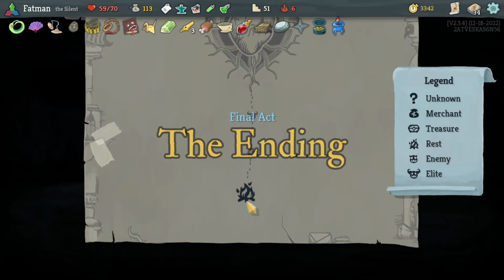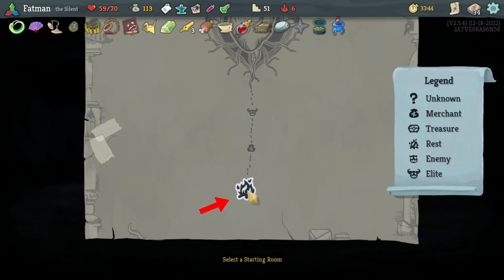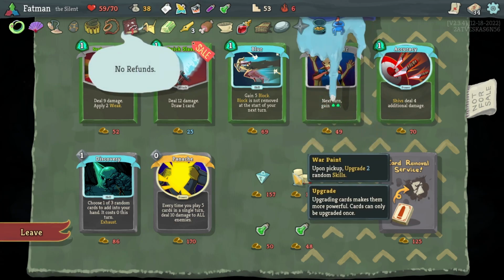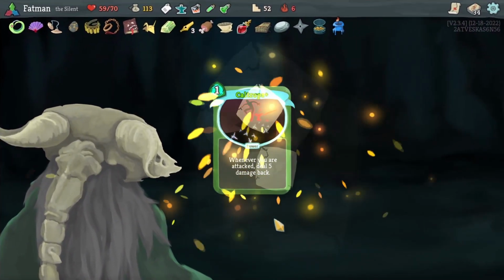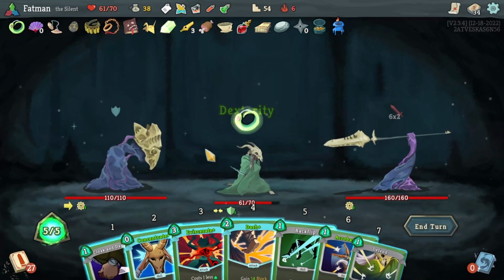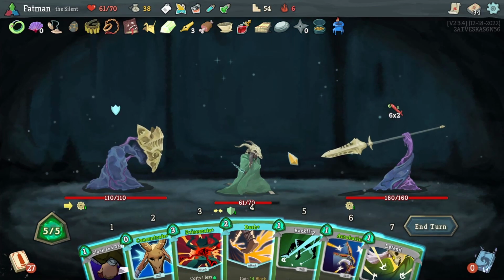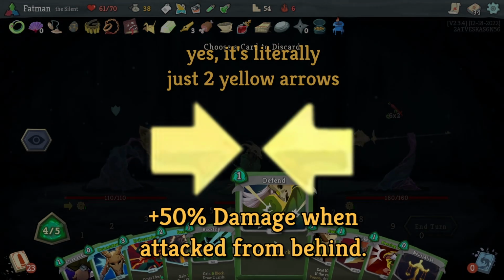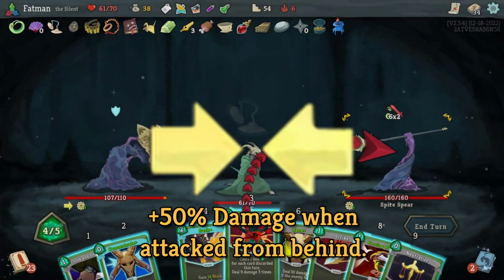It's only 4 floors long, and it's always a bonfire, shop, elite, and then the boss. I spend the bonfire and shop honing my powers to become a little spikier than before. I then step into the elite. The Spire Shield and Spire Spear will destroy you if you aren't prepared and have enough damage to kill one of them quickly, thanks to their unique Surrounded debuff, which causes you to take 1.5 times damage to the one stabbing you in the back.